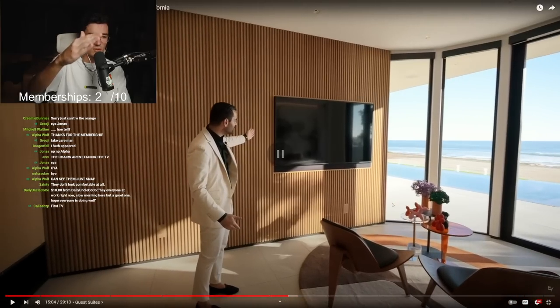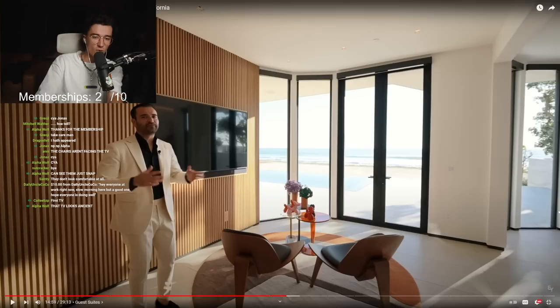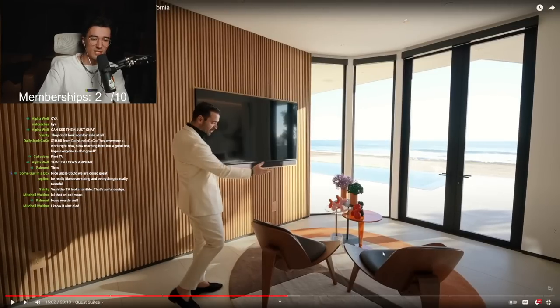TV is nice. No, it's not — this is a tiny TV for a giant fucking wall in the corner. Very modern. Where's the bed — the bed is all the way in the other room. There is no way in fucking hell you're going to be watching the TV from your bed. Hey babe, can you put the subtitles on? I can't hear the TV. Yeah, no worries. I can't really see the subtitles either. You're not going to be sitting here watching TV in the most uncomfortable chair you've ever seen in your life.